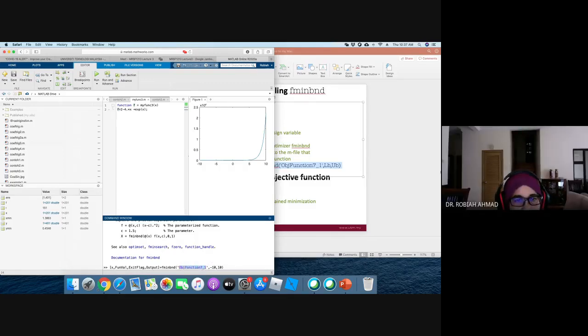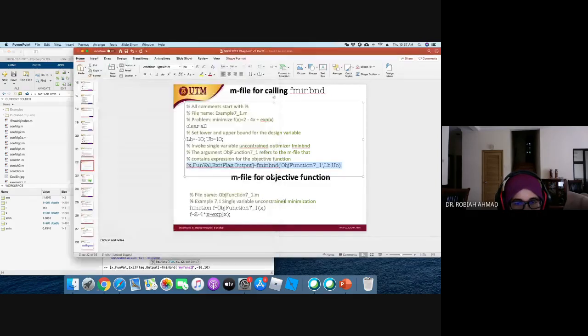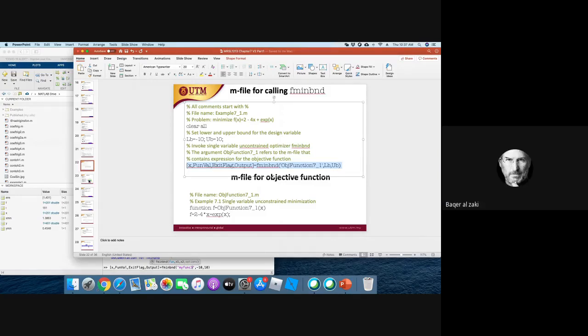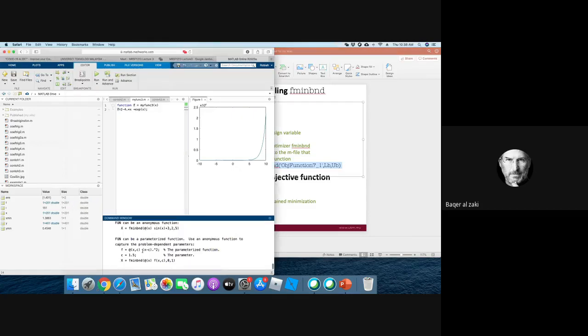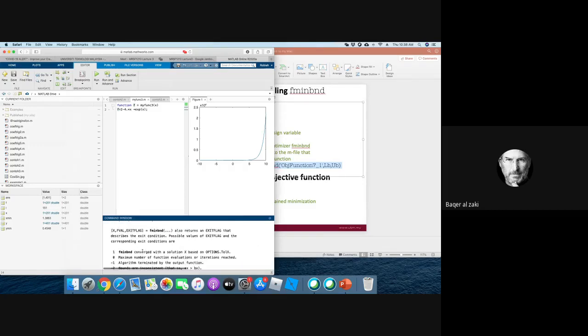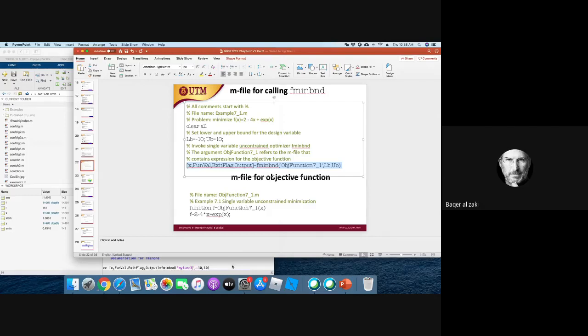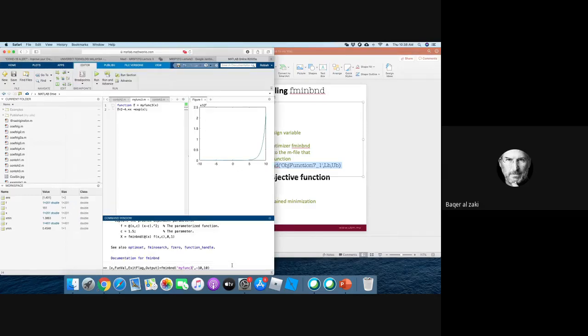What is the name of my function? My func tree. And then what are these, all val? If you look here, val is our... So let me start.